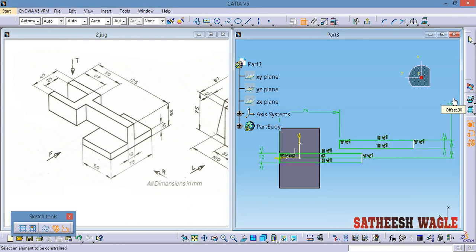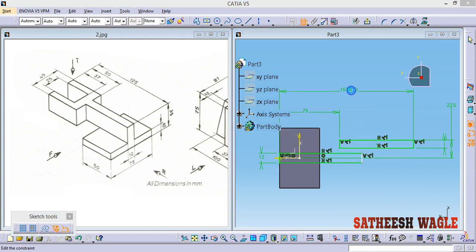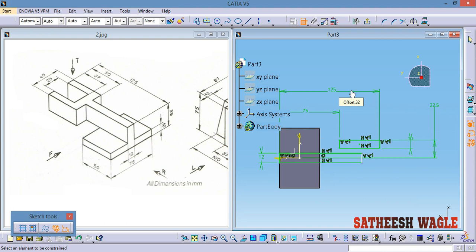So like this we'll create, and the total length from here to here is 125 mm. Okay, now you can make this symmetry to the other side.